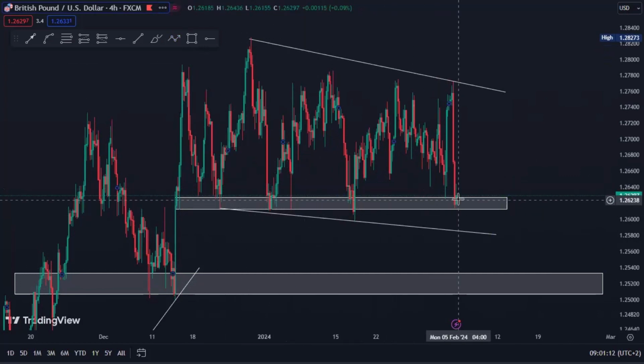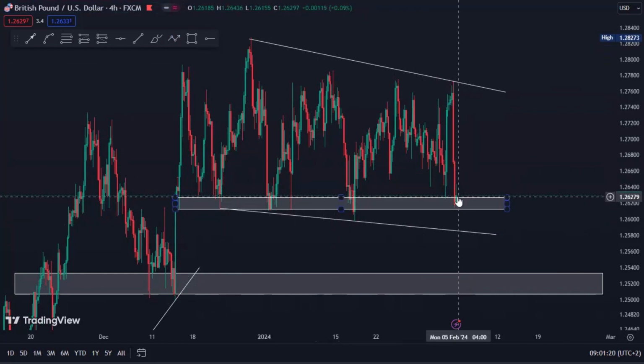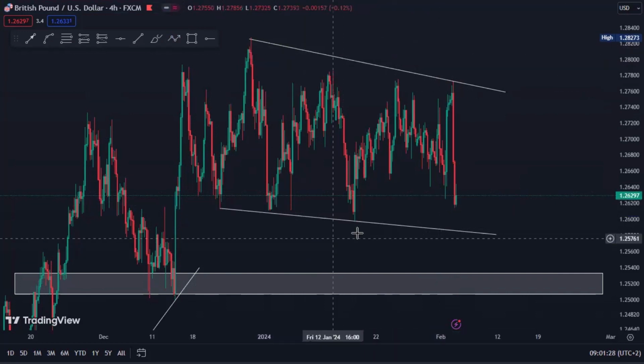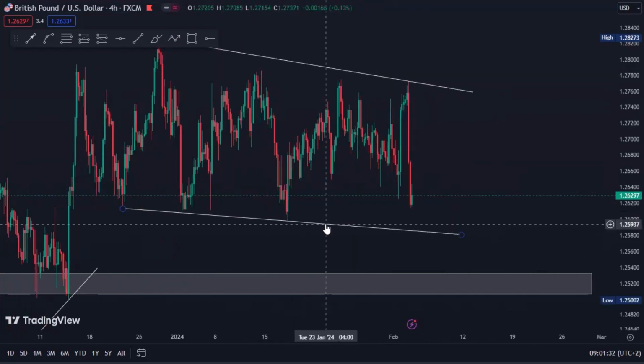The market can just come here. Since we had this huge impulse, we also have this strong zone. The market can push up, or the market can go down. So how are we going to approach this kind of structure, or this kind of behavior in the market? So we're gonna wait.